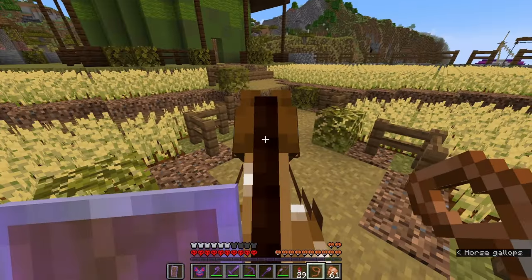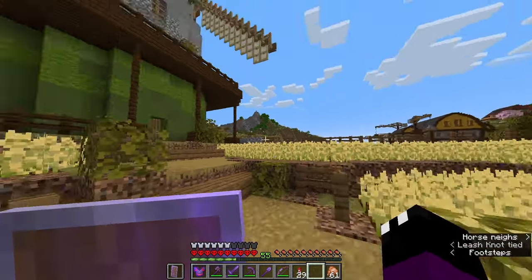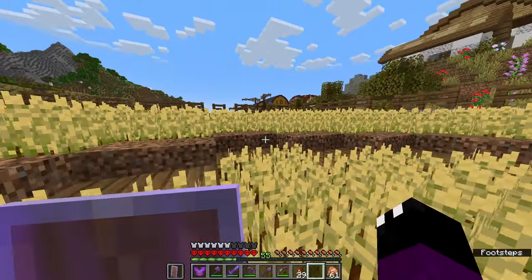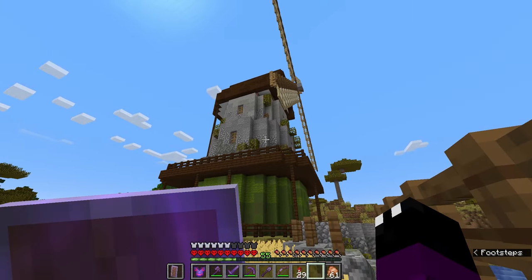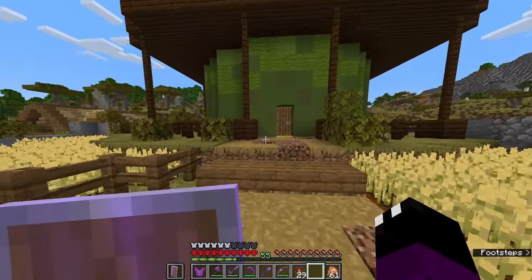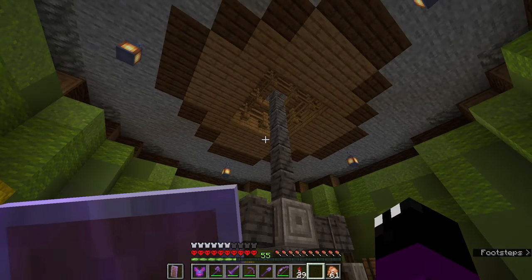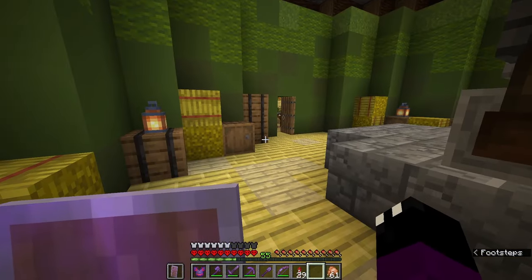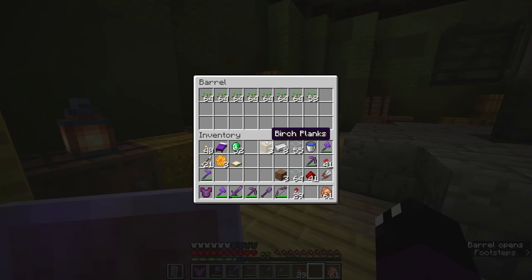Now, when I said I love the windmill so much that I built two of them, I wasn't lying, and here's the proof. The second windmill, and for this, we used some green wool, some green terracotta, and some green concrete powder, while following the same tuff, cobblestone, stone, and andesite palette at the top. Inside we have another grindstone, pretty much the same interior as the other one, but you can see the grindstone itself is in a different position, so it isn't just a direct copy.